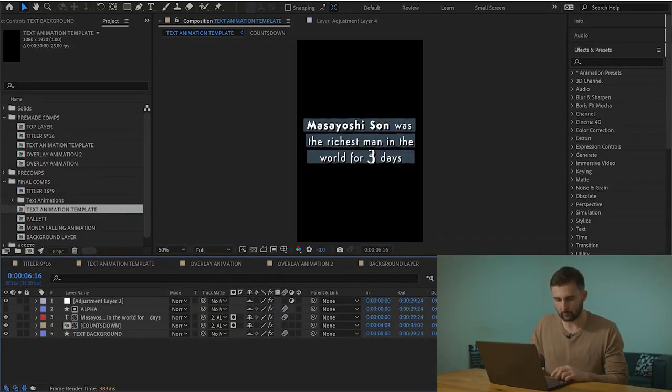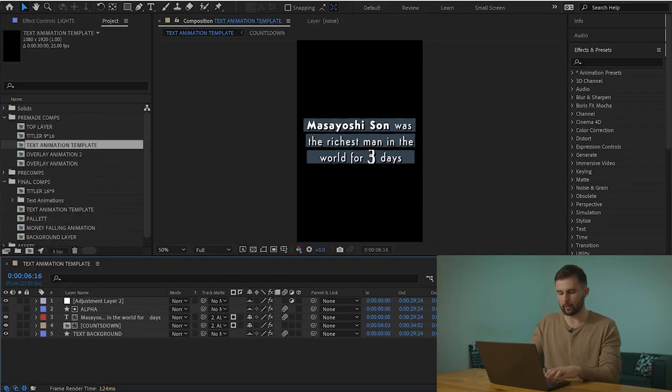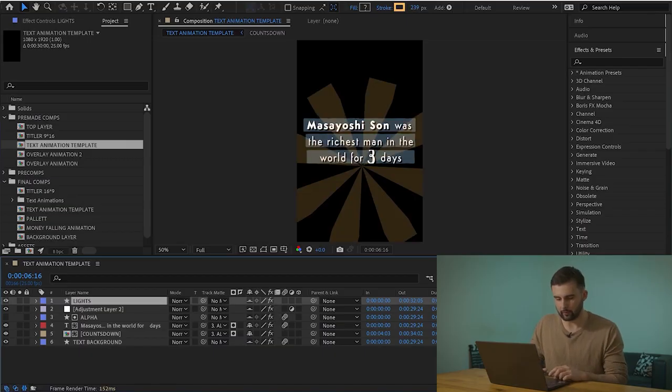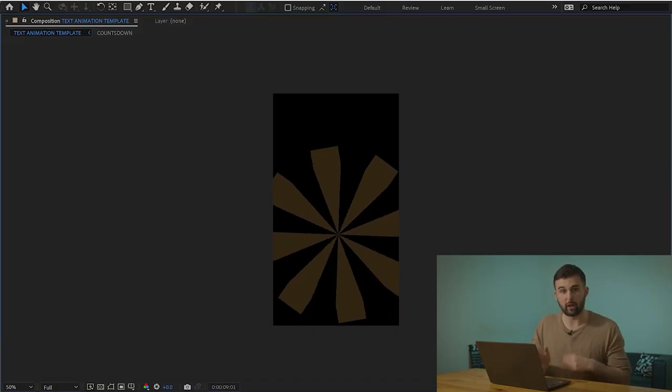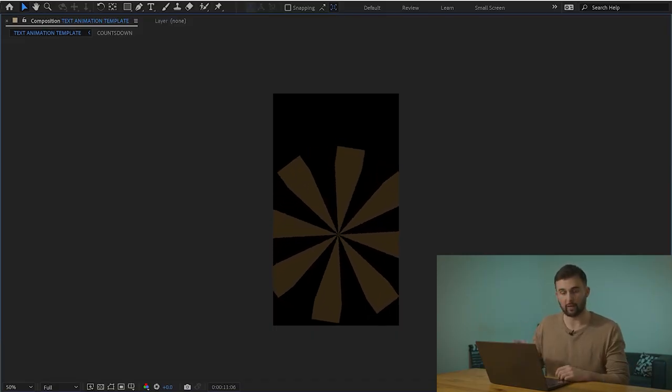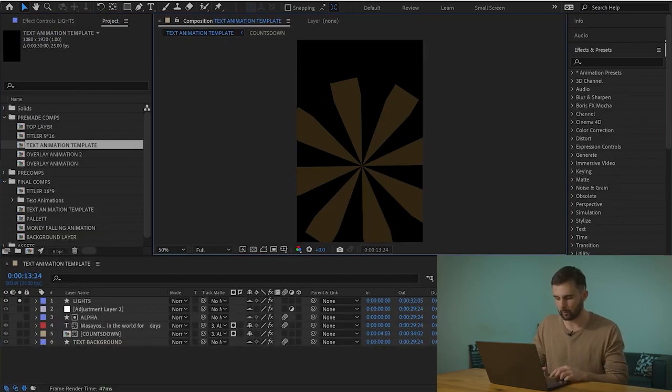I wanted to add some of the Art Deco design elements that we've already made. This is something I made earlier. This is very Art Deco. This is just a shape layer with some lines spiraling out from a center and just rotating. So very basic, but if we play around with it, it can look like some Art Deco lighting.